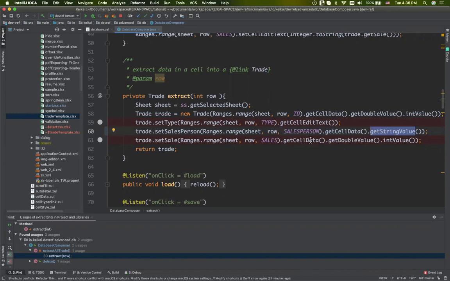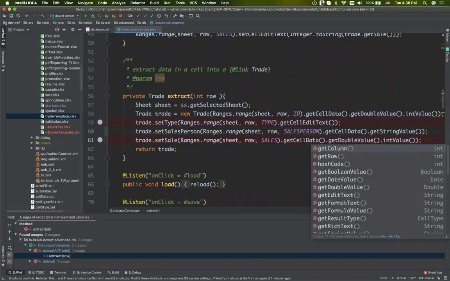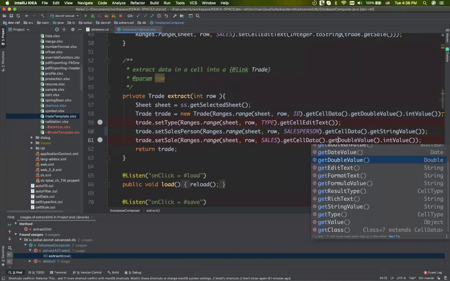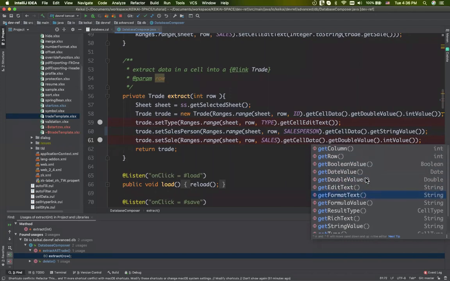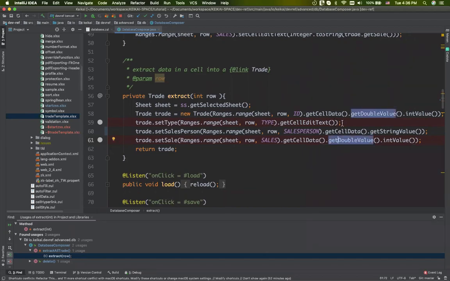And if you want a number, you can just get cell data, get double value. So there are different kinds of APIs, like you can get a date value, double value, or Boolean value. Okay. Or get format text. That means you get the text after the format pattern is applied. So if you enter 1000 and you apply a format to have a 1,000 separator, then you will get 1,000, something like this. So it depends on your requirement. You can get different kinds of data here.